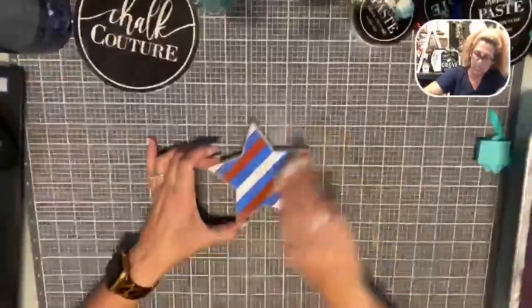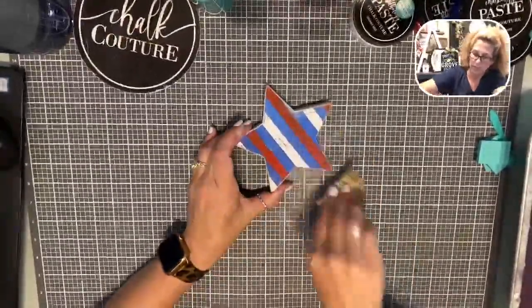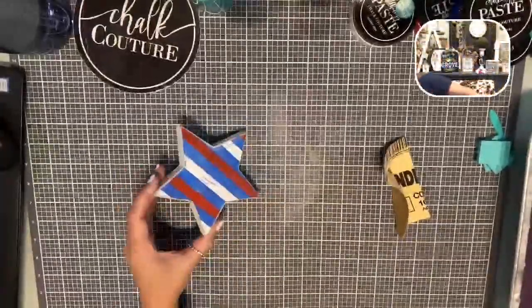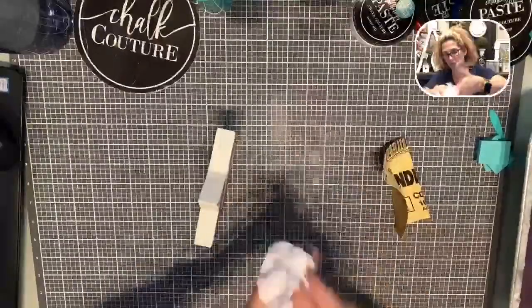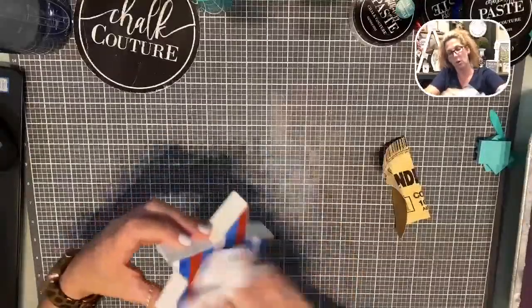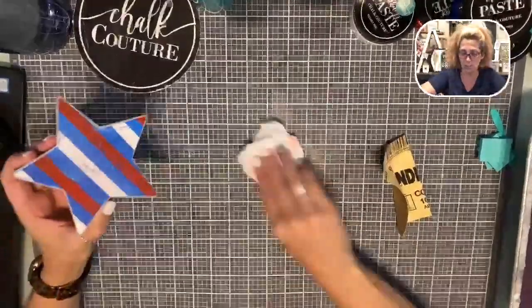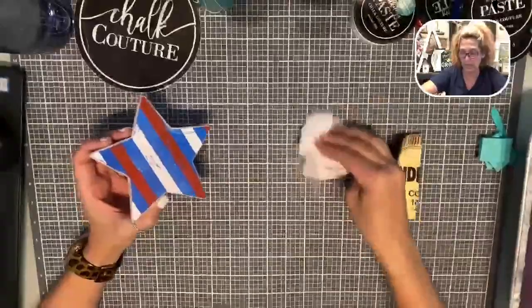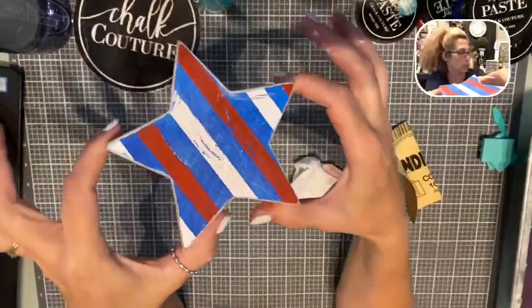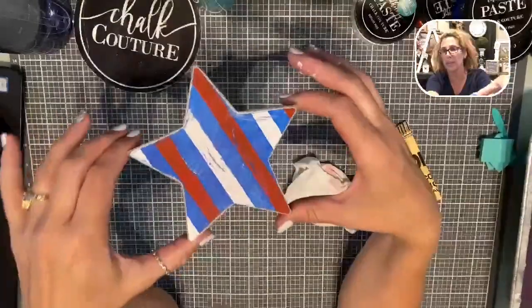And then you could just kind of take it and go across a little bit. Do you see how it distressed them a little bit? Oh my goodness. Okay, ready? Let me clean this bad boy off and my hands and my ink mat. Oh, so cool, my friends, for real. By the way, I love our mats. They are so easy to clean up. Look at that. So it's kind of like a distressed star, right? Love distressing.